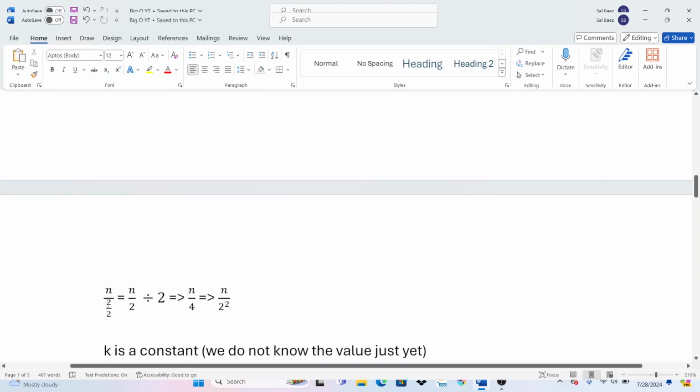Some people like to write fractions like this, which is totally fine. If it doesn't make sense to you, you can think of it like this. It's the same idea. If we do n divided by 2, n over 2 divided by 2, we use KCF: keep, change the division to multiplication, and flip to 1 over 2, and you get n divided by 4 as an answer. The reason we have it in squares is because the pattern is, if I do n divided by 4 and then divide by 2 again, it's going to be n over 8.